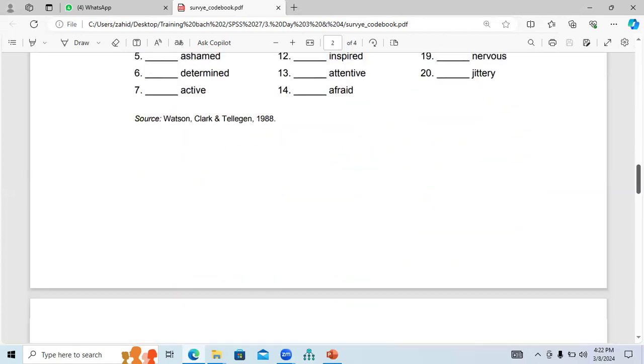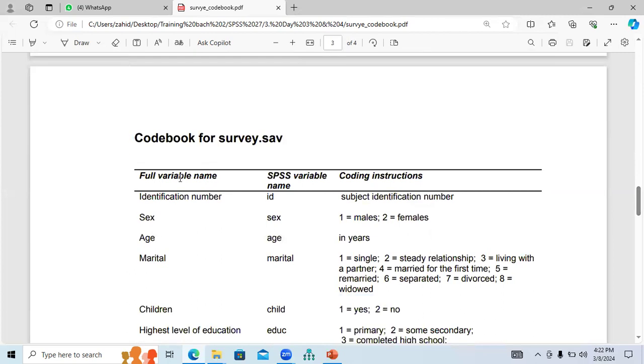So a code book is provided here. You can see here the code book. Like for gender, they have provided 1 for male and 2 for female. So this is the coding scheme. How is age measured? Age is measured in years.